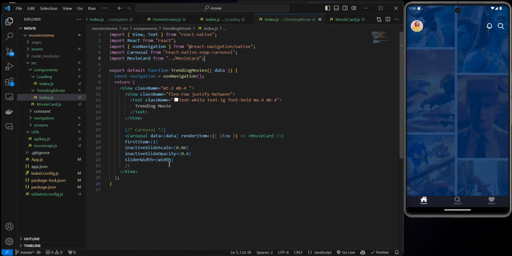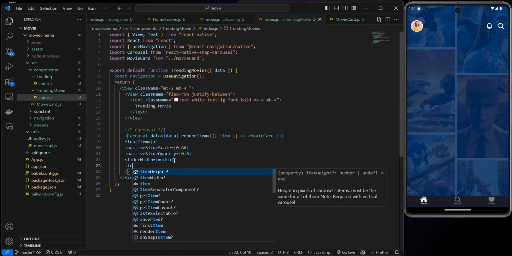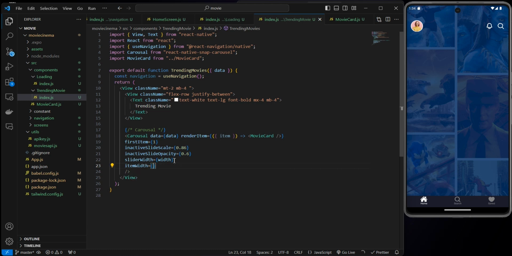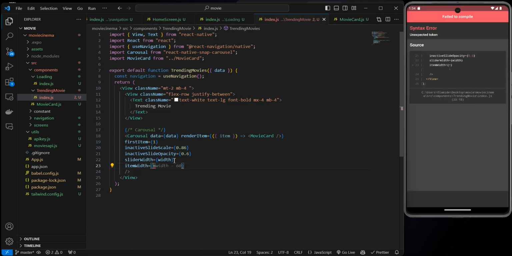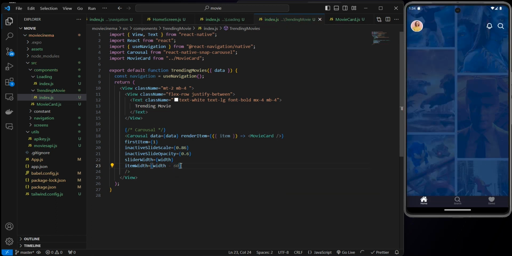We don't have this width created yet, we're going to create it in a minute. The next property we're going to have here is itemWidth, which is the individual item, and it is going to be width multiplied by 0.8.